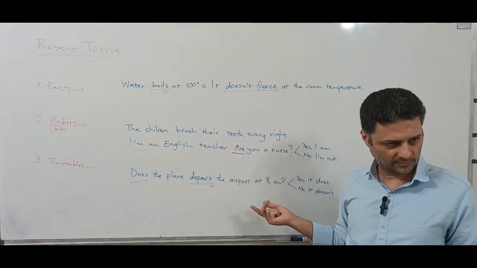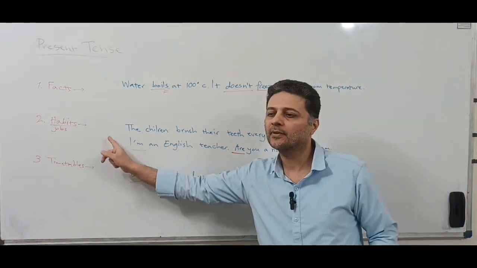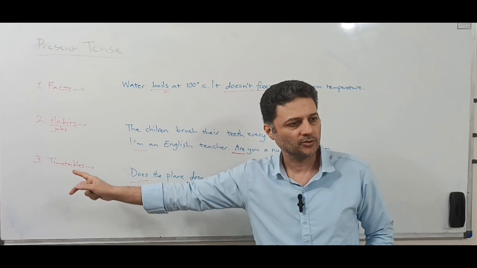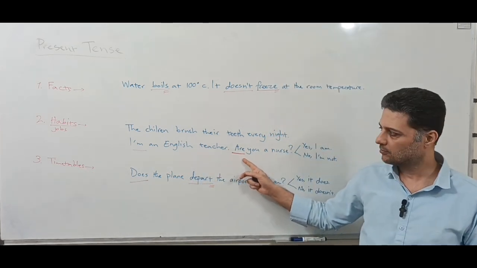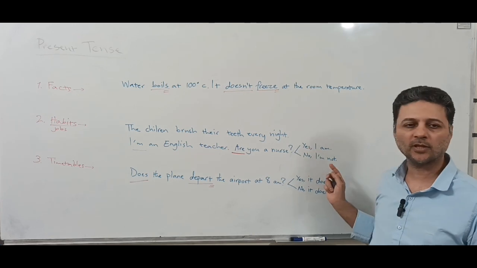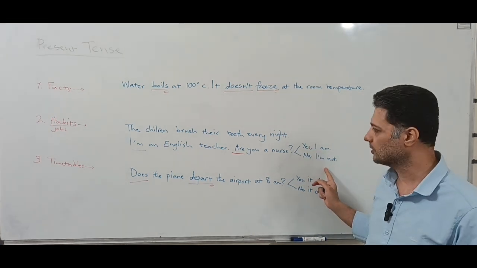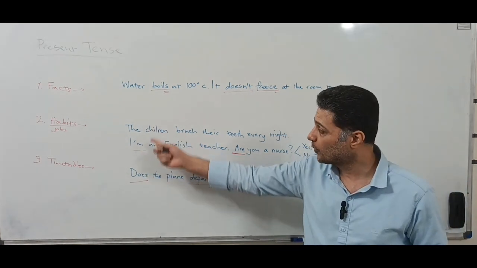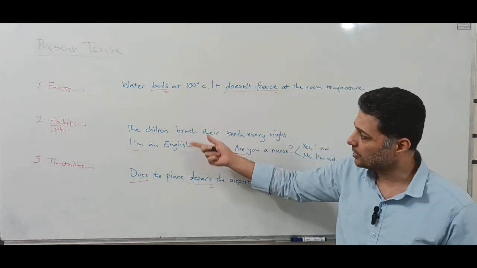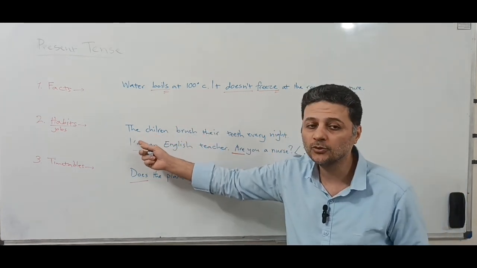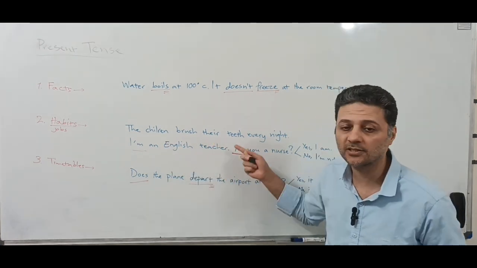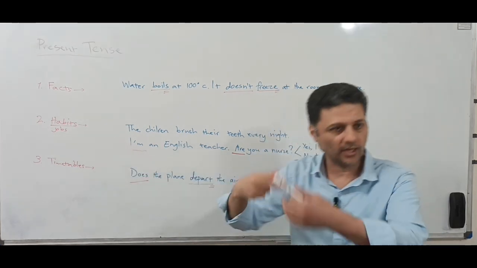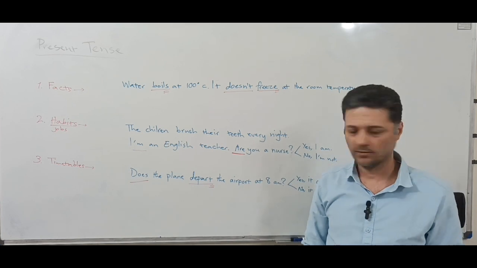Or, are you a nurse? This is the question form. You put am or are or is at the beginning of the sentence. You bring it to the beginning of the sentence and you make a question, right? So, are you a nurse? Yes, I am. No, I'm not. Very easy. This is the short answer for to be forms. But for the other verbs, such as brush, I said, do you, do bad children brush their teeth? So I use do at the beginning. Do or does, for the other verbs rather than to-be forms, okay?